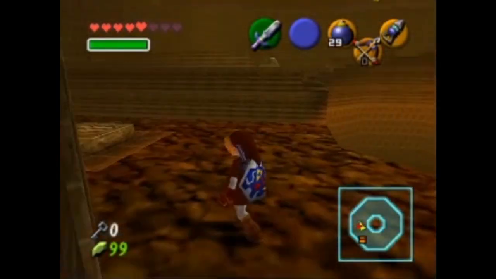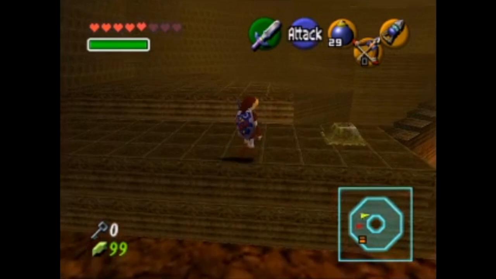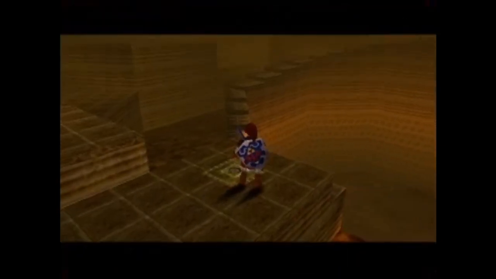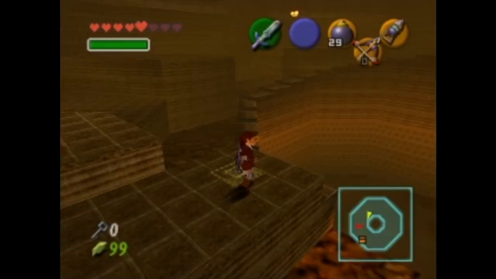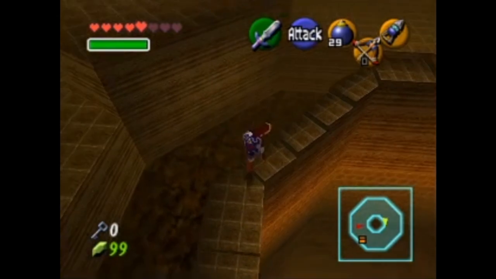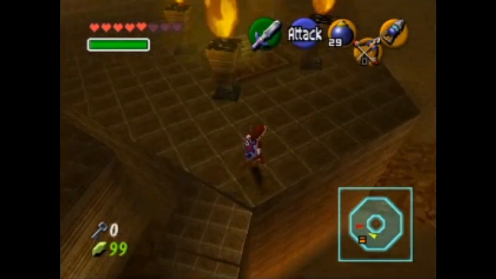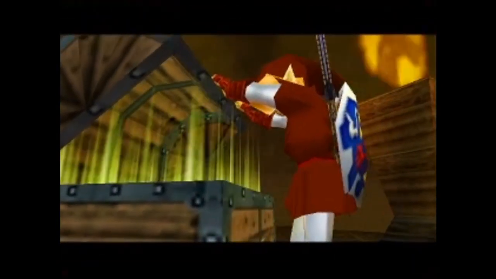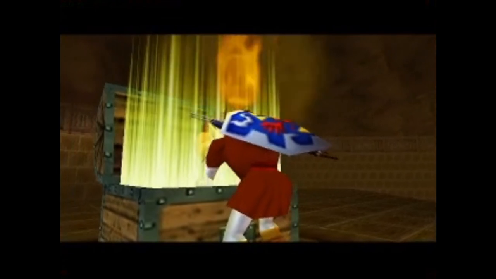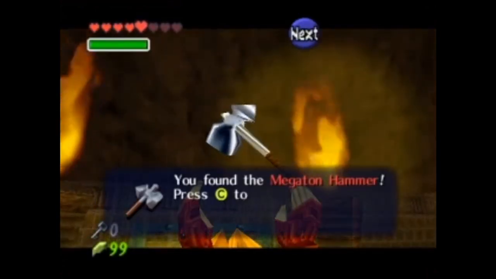Now the hammer is in this room. We have a timed run. This is not easy. I have to run up there, up this very narrow platform, not get hit by enemies, not fall, and get to the chest before the flames turn back on. And I think that's one of the better runs I've done of that. Usually that run gives me a lot of trouble.